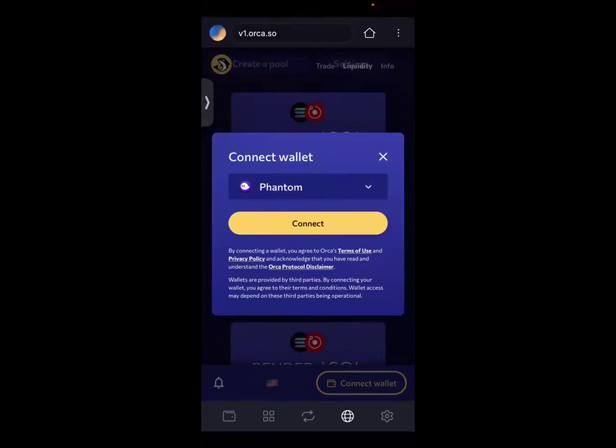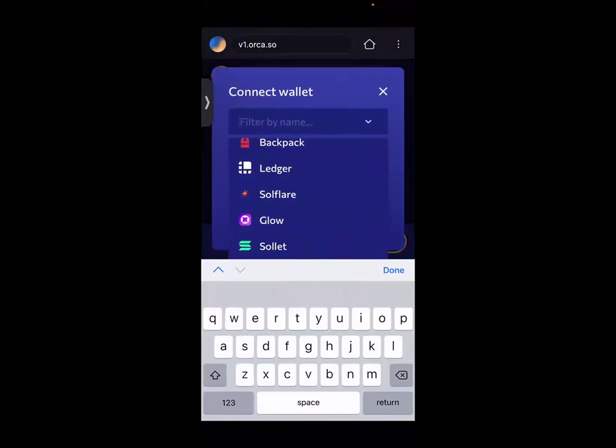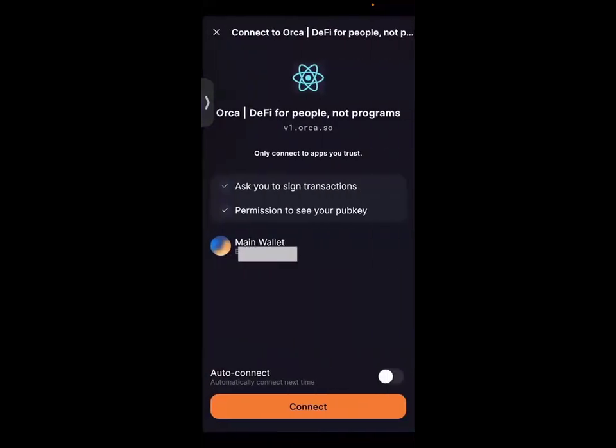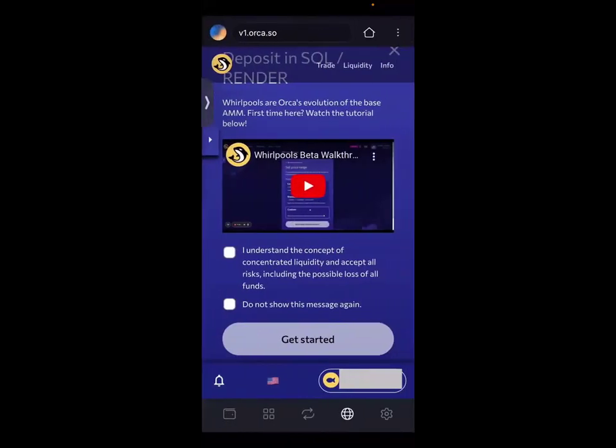You will hit the little arrow button and scroll down and find Solflare, select it, and then connect. And once you've connected, you will then authenticate or approve the transaction, what we call signing the transaction, by clicking the connect button. And then you will be in, and your pool will look something like this.